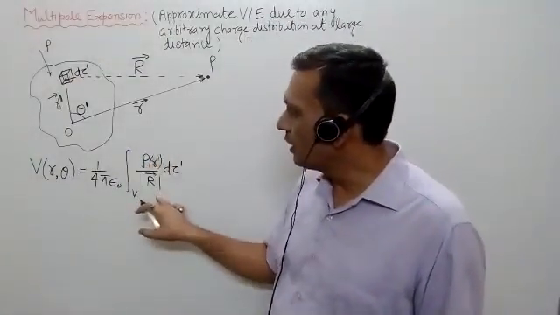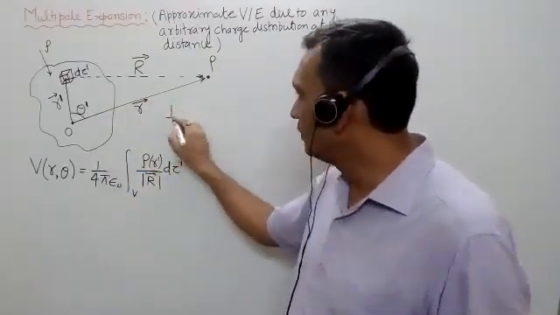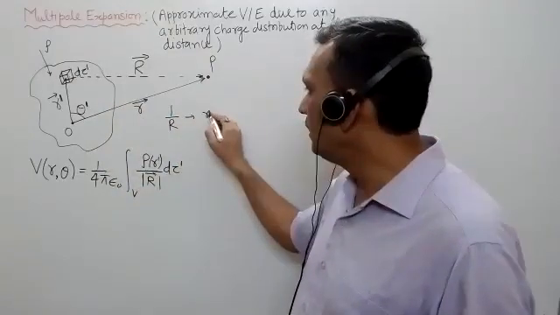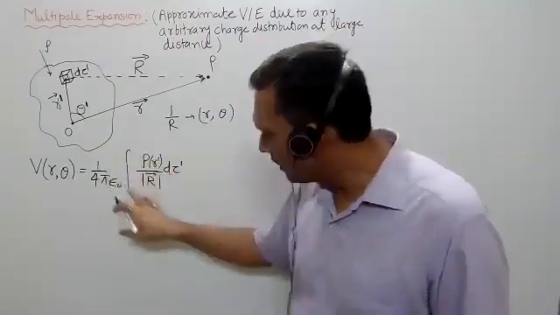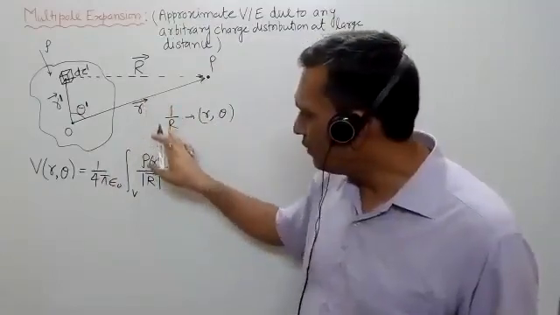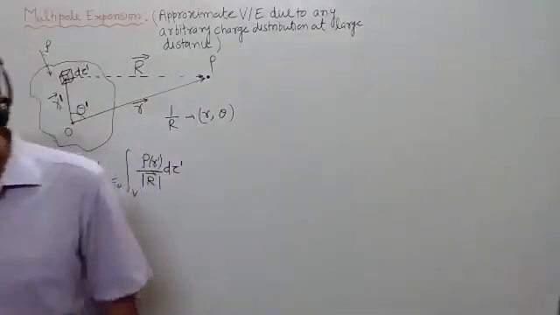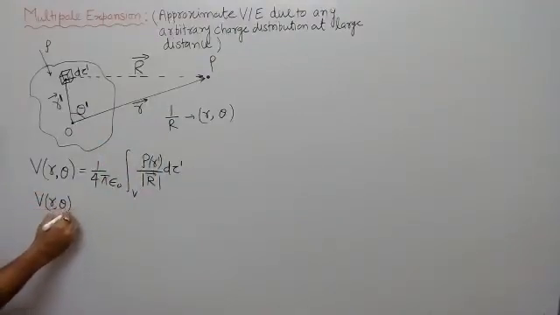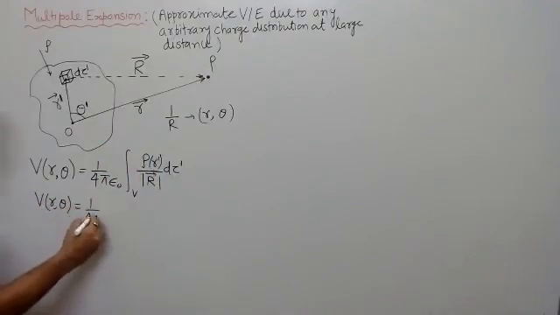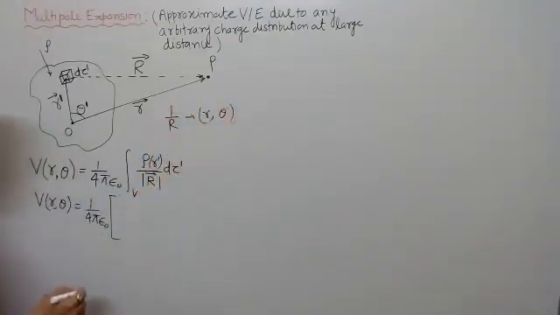But we have to express potential in terms of r and theta. So you have to replace 1 by R in terms of r and theta. I will not derive this expression, but if you expand 1 by R, you will get different terms in this expansion. So in multipole expansion, you have to remember those terms only. So let us see. This is given by 1 by 4 pi epsilon naught.